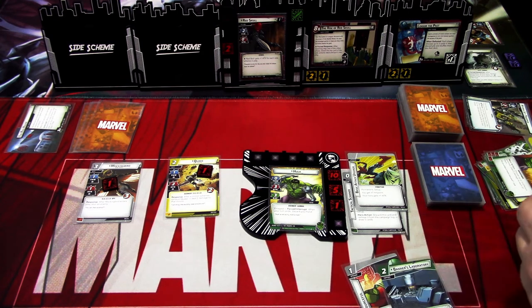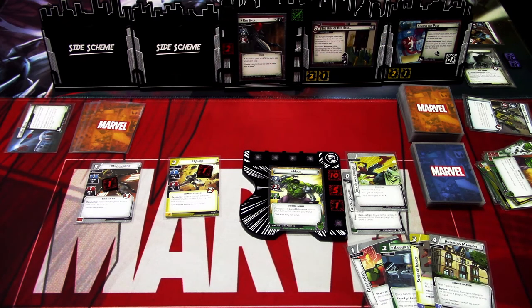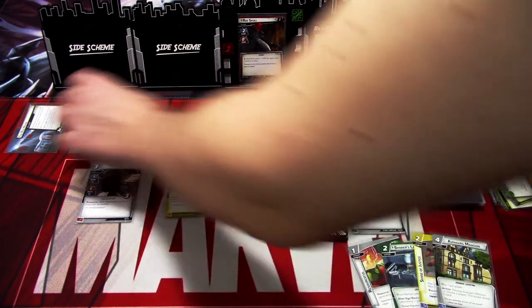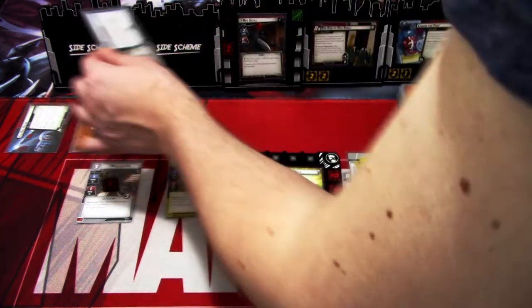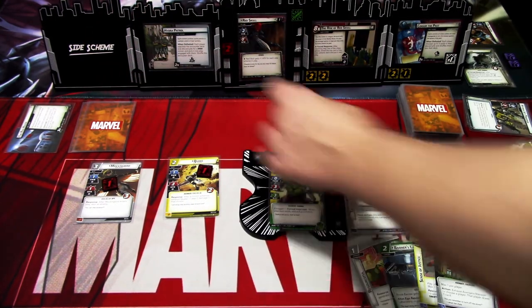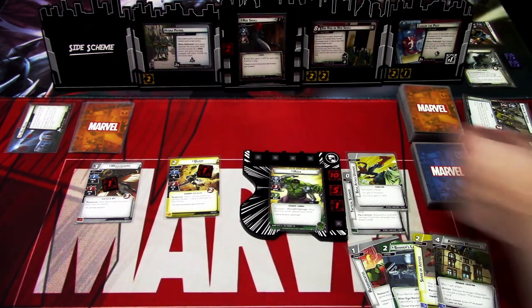Resourceful, Banner's Laboratory, Sense of Justice, and Avengers Mansion. So nothing really special to play with, but we'll see. We'll add a threat to the main scheme. We reveal a side scheme. It's a Hydra Patrol. And we remove the stun.